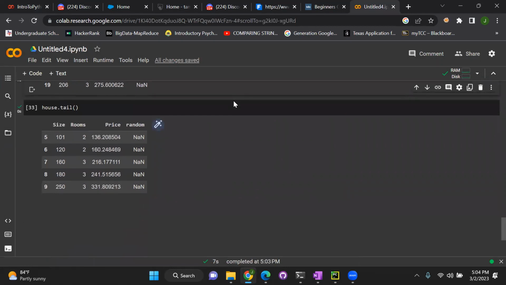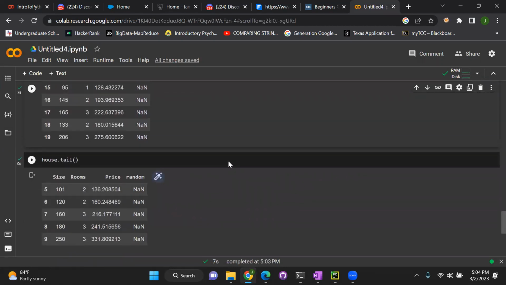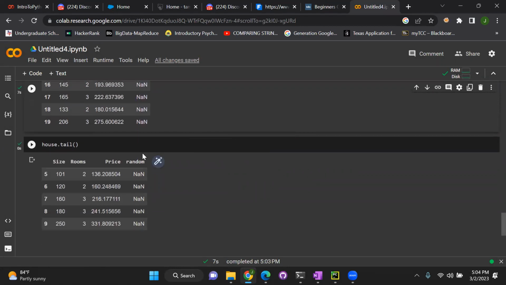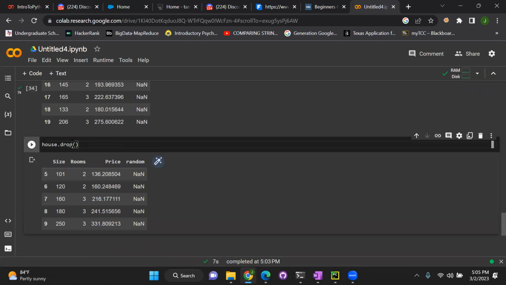Next thing that we are going to do is, do you notice how in our columns we have this column called random? NaN just means it has no values, which means it has literally nothing. It's like if you go to the Excel sheet, it just has no values. In Python, it won't just leave it blank, it goes in with NaN. What you can do, if you don't want them, is I think the command is dropna. That means drop on no values.